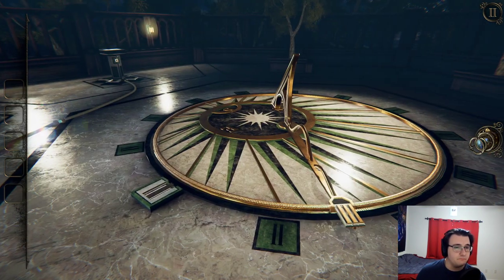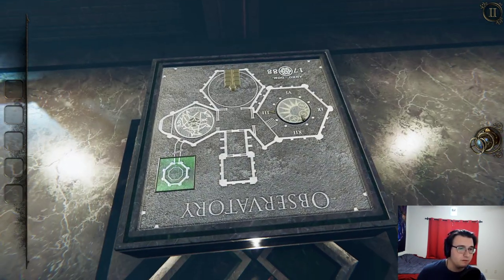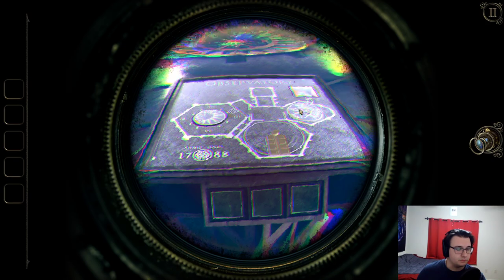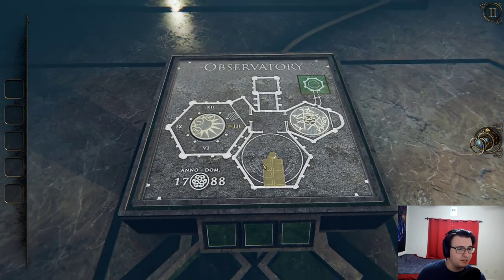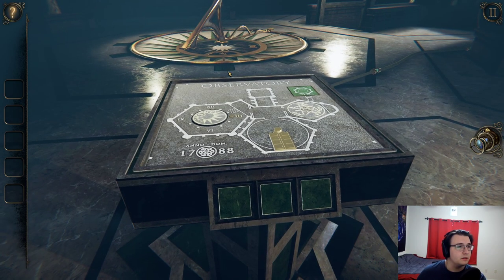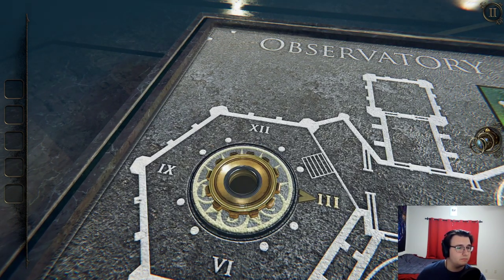I thought I could grab something. How about over here? Observatory. Doesn't do anything. From 1788. Maybe I'm just meant to observe. Points at 3. This thing points at 3. So, oh, I can actually zoom in on this. Thank you.